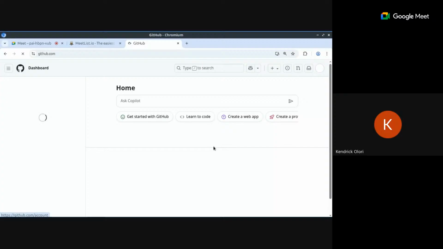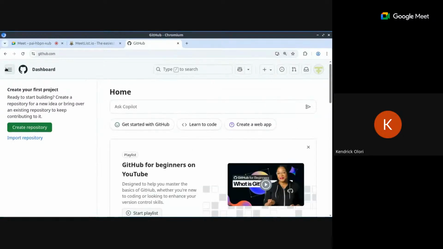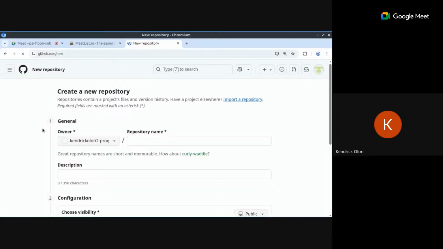So if you have solved the puzzle, it will direct you to this home page, which is your Git home. Thank you. I see some of us are following. Next, you go to this page. Somewhere here there's "Create your best project." Click on it. If you have clicked on it, let me know. So now this is where you are right now.